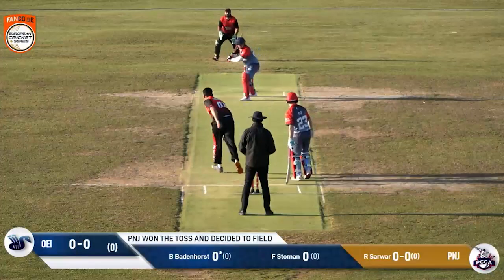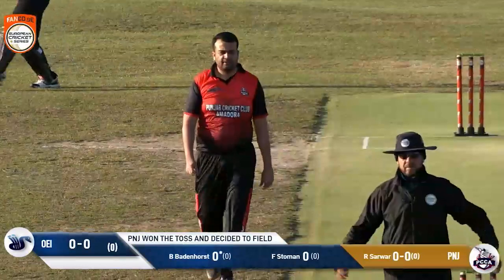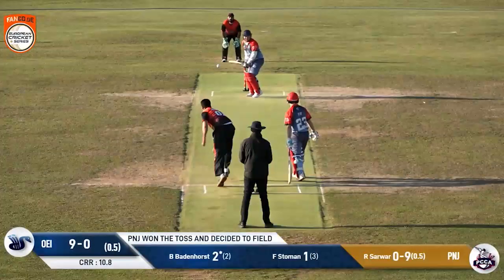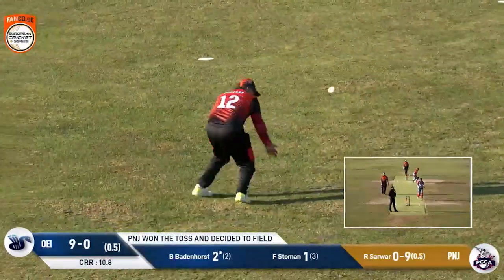Here we go, ball one. And it's a big wide outside the off stump. And we will start with the wide. Last ball of a pretty long over from Sawa. And this is driven down to long on, which is one of the outfielders.